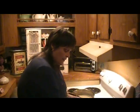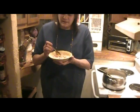Okay, now we're just going to give this a little bite. And I know this is really good, so I make this a lot. This is great on a cold day. I love this soup. I'm going to serve it with some hot rolls.